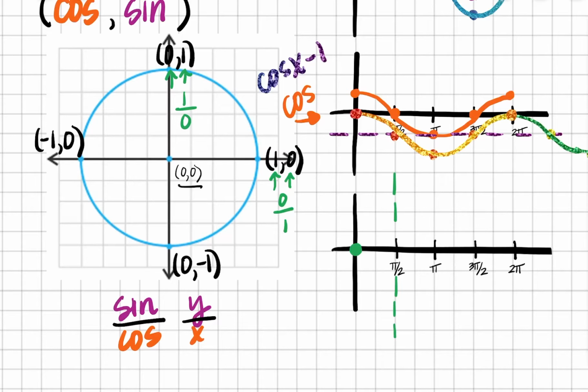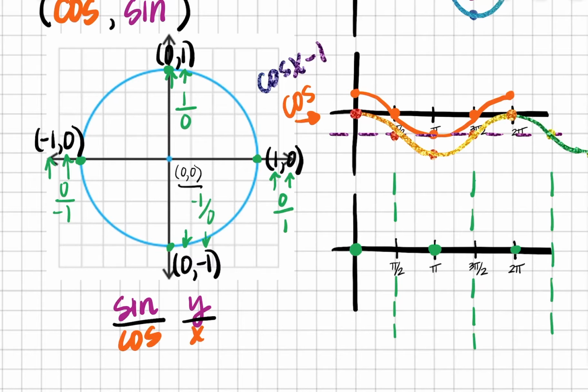Let's keep going around the circle. We come back to here, and I have my y value of 0 divided by my x value of -1. Cool, that's still 0. And let's come to our last point right here. Here's our y value of -1 divided by our x value of 0. Again, that's undefined. And here we're actually able to establish our pattern. When we come back around to 2 pi, we're back at 0. When we come back around to pi over 2 later, or 5 pi over 2, we have another asymptote.